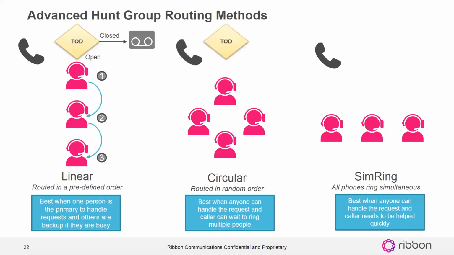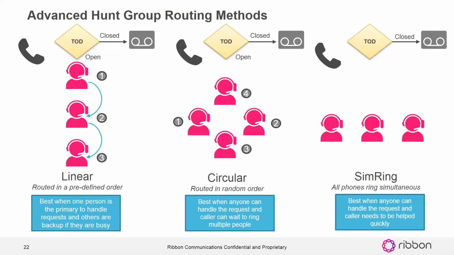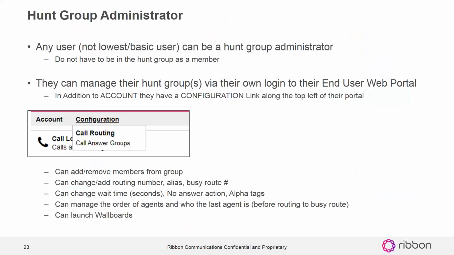Same thing here with circular. It's going to look at time of day. If it's closed hours, because that's something set, it'll go to the general delivery mailbox or department mailbox for this particular hunt group. So when you create an advanced hunt group, it automatically creates a mailbox for that hunt group, okay? If it's open, then it behaves the regular way. Same thing for simmering, checking time first when the call comes in, and only routing to that mailbox for the hunt group if it's outside business hours.